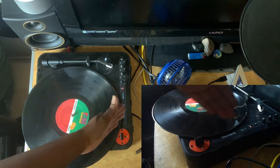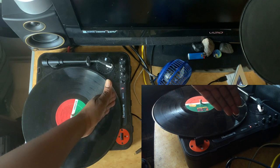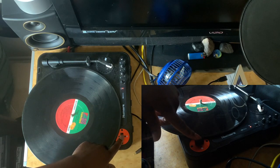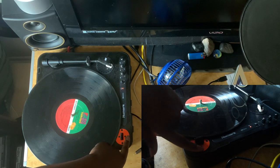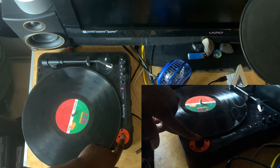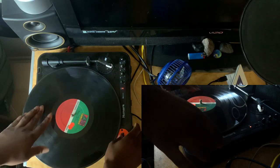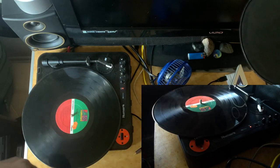We're working with the Numark PT-01 Scratch, and I did a little mod with my knob here. I basically reversed the fader knob because I'm left-handed, and if you look at that first video where I'm scratching out of the box, it sounded like crap.